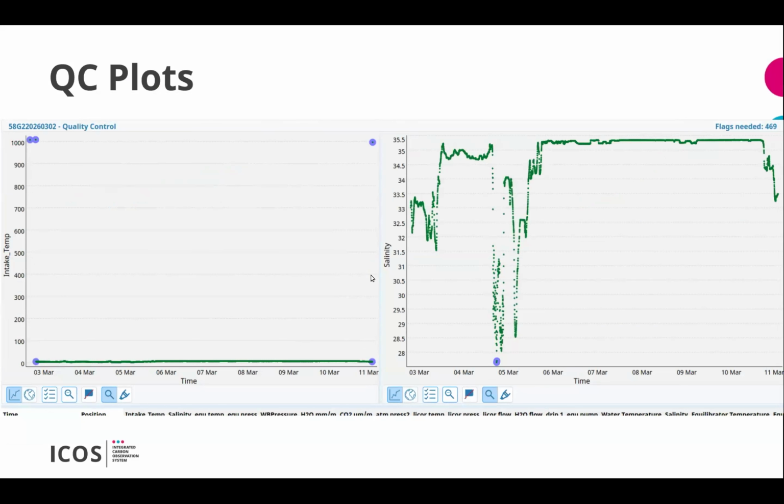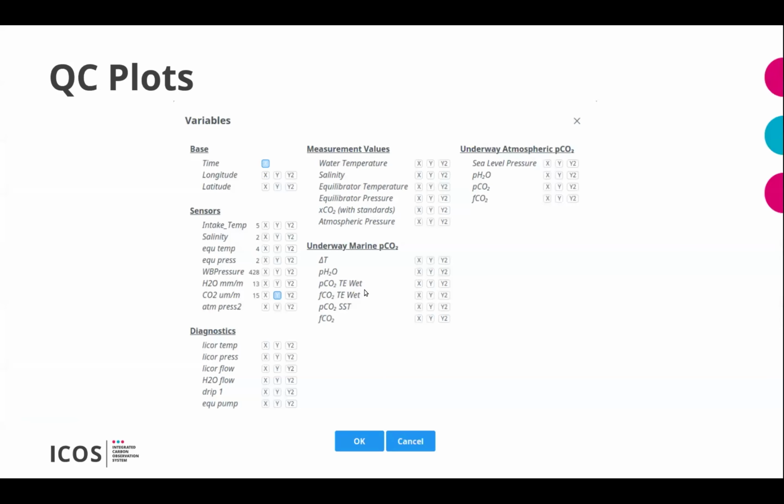Here are our QC plots. You get two of these. They both work exactly the same. It's just so you can look at data side by side. You can see there are blue points here, which is what the automatic QC has found. You can use these plots to literally plot everything against everything in the data set, however you want to do it. QuinCe doesn't mind. You get some nice numbers here showing you where the automatic QC has found issues, so you know where you need to look to work on your QC.